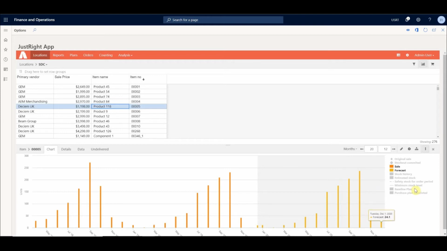Now, on top of this, we can look at additional data such as safety stock, which the system calculates dynamically based on the predictability of this item and the importance, which is defined by an ABC classification. We can add minimum stock levels to this as well. We can have the stock history as an overlay here behind to see where we're buying, and the system can then further calculate the estimated stock requirements based on the future demand.